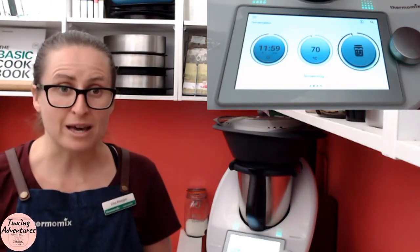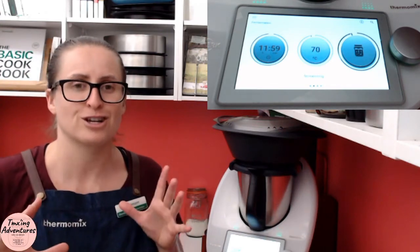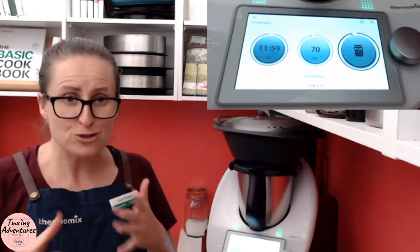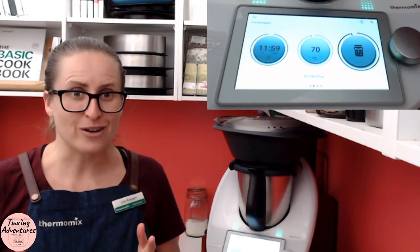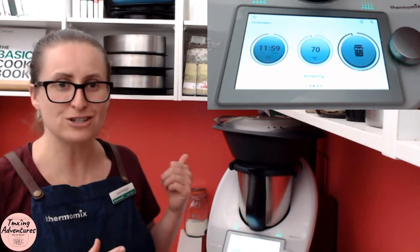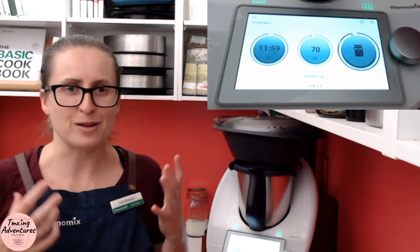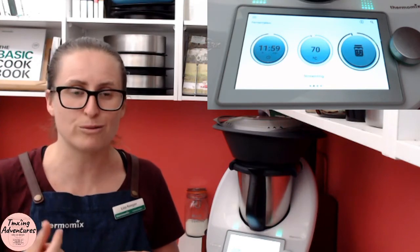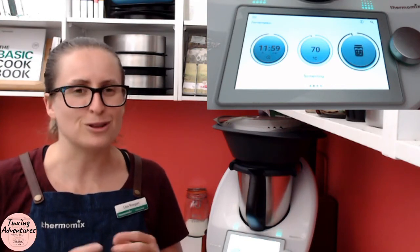So in 12 hours time we come, we put our white thermoserver, which will be beautiful and set by that stage, in the fridge. Don't be tempted to stir it or anything, otherwise it'll drop the whey out of it and it'll make it all sloppy. So just put it straight in the fridge, let it set, and then it's ready to go for whatever you want to use it for. So there you go guys, I hope you'll give this a go in your Thermomix. If you're looking for a quick way to make yourself a batch of yogurt in 5.5 minutes, there it is. Lots of tips and hints there as well about what you can use instead. If you don't have those little health plus things, you can use yogurt and all that sort of stuff. So you've got lots of hints in here.